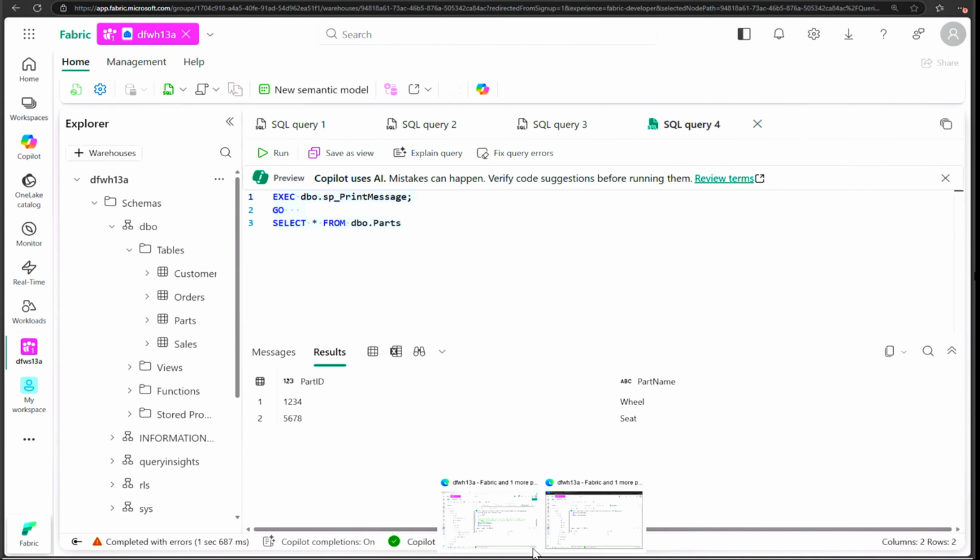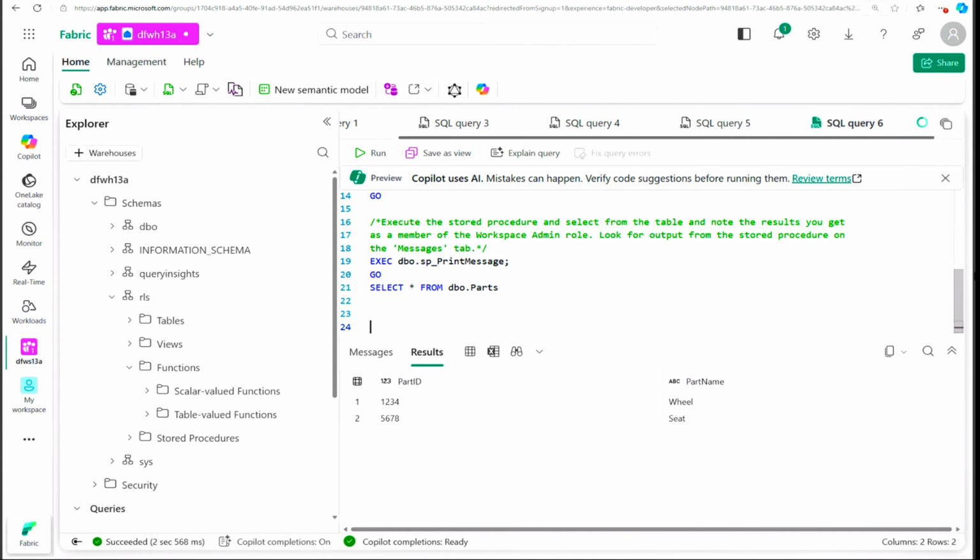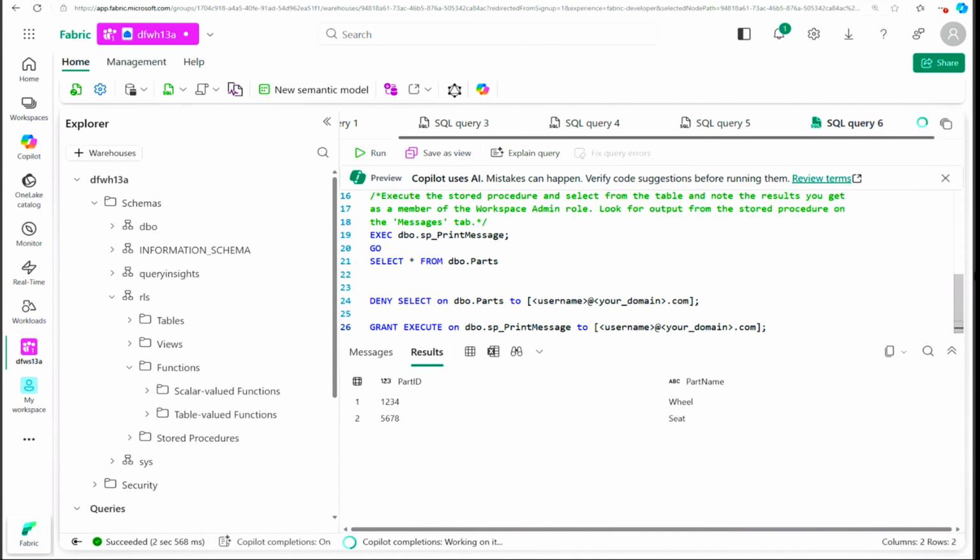Go back to the first window, user 1 session, and here we are going to deny select permissions on the table for the other user, user 2, and grant execute permissions on the procedure.